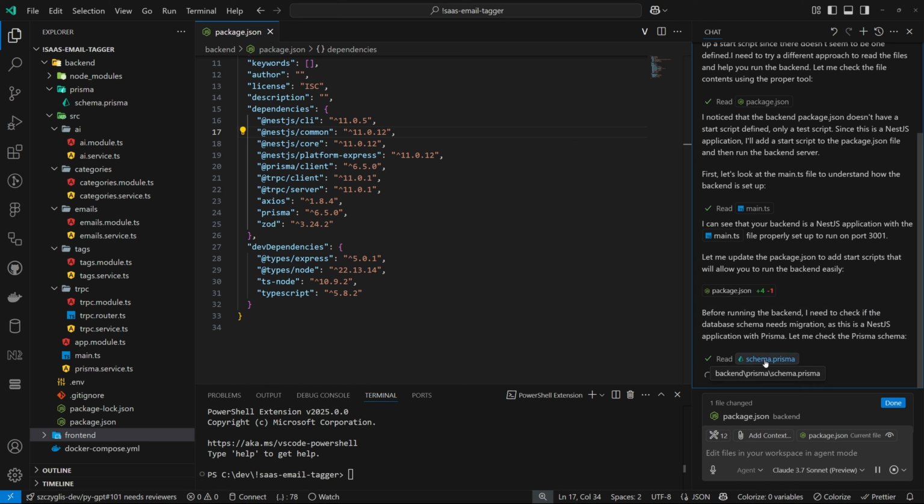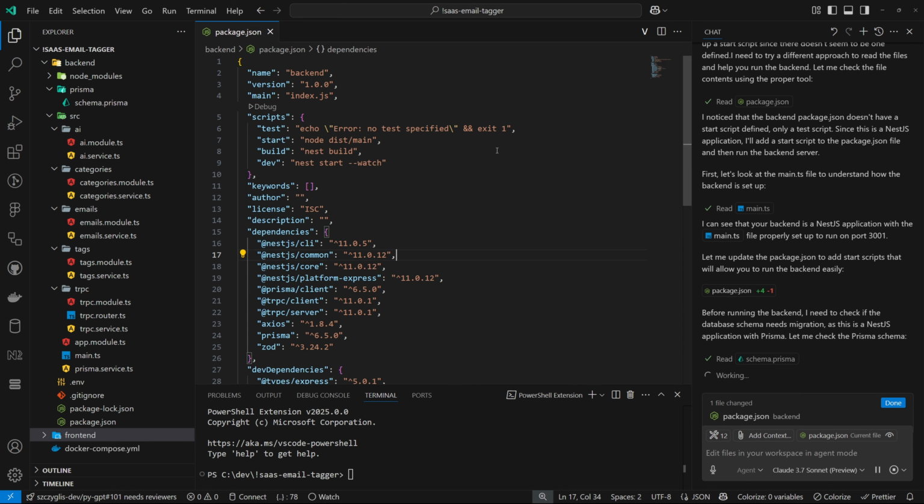So as I mentioned, we don't have a database created. So I expect it to try to create a database for us and run initial migration. That is taking very long.